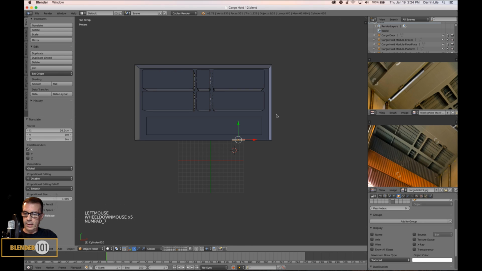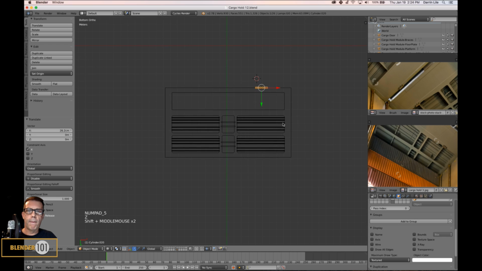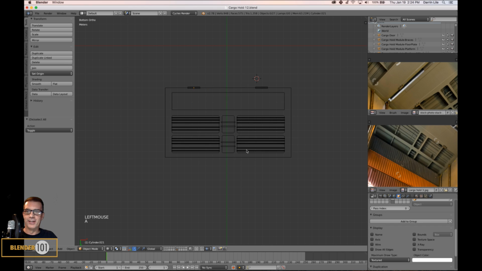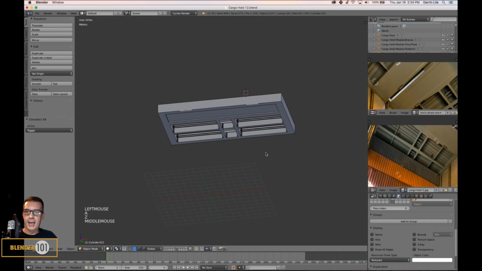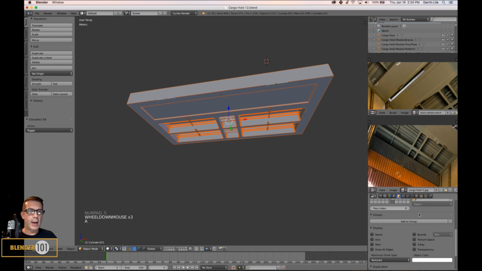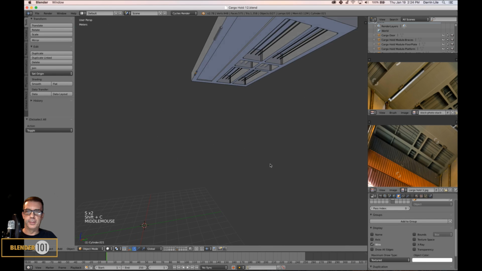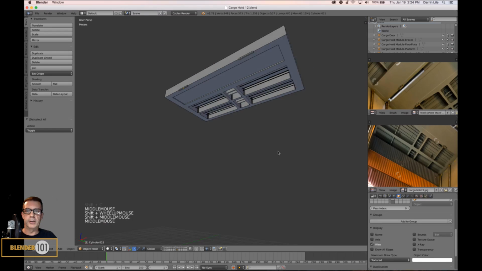I kind of feel like it needs some sort of... Yeah, something like that. Just so as they connect, it looks like maybe they're hinged or something. I mean, I honestly don't know how these things work. I've never seen one open. I've never seen one in person. I need someone to pay me to go out and do the research. That's what I need. Or I can use Google Images.